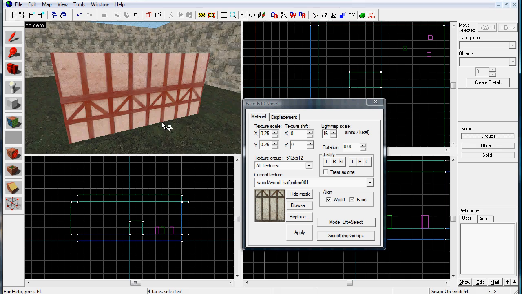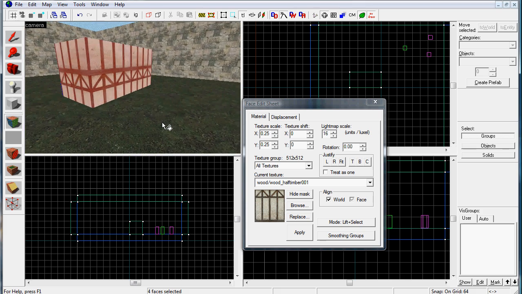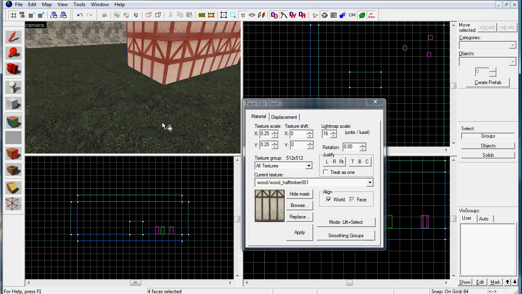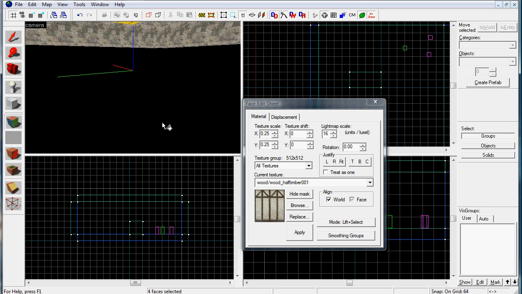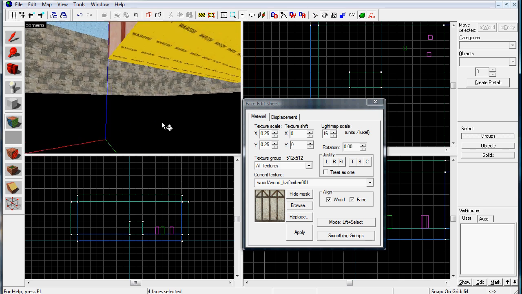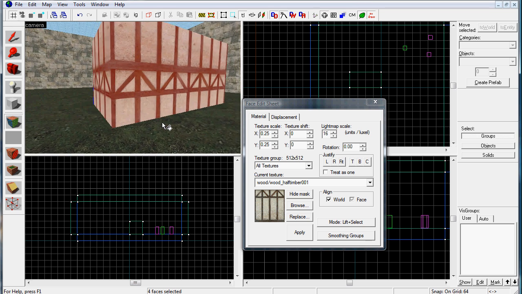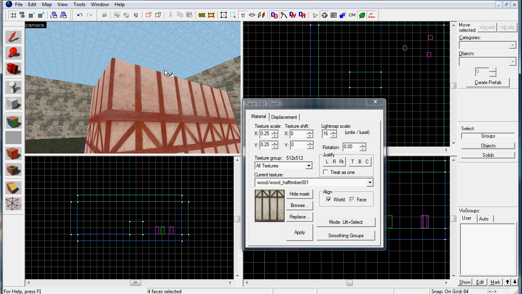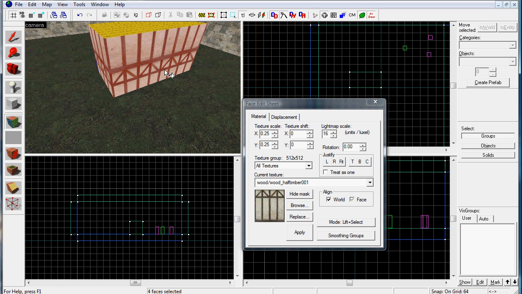However, all the textures in your map are synchronized with what's called the origin of the level, which is this little green, red, and blue shape thingy. That's the origin. That's where the whole map begins on the coordinate plane. And all textures are organized with that, set up to be synchronized with that.